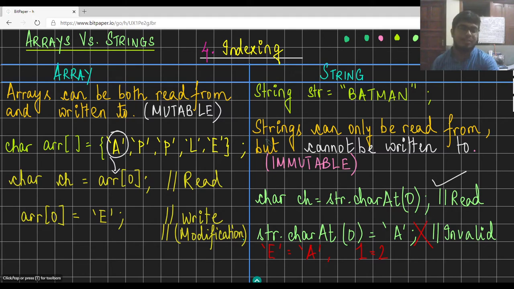So this is the reason why we cannot assign a value to str.charAt(), because it is basically returning a character literal from the string. So this is invalid. Strings can only be read from and cannot be written to. Therefore, strings are also known as immutable. They do not mutate, they do not change, right?